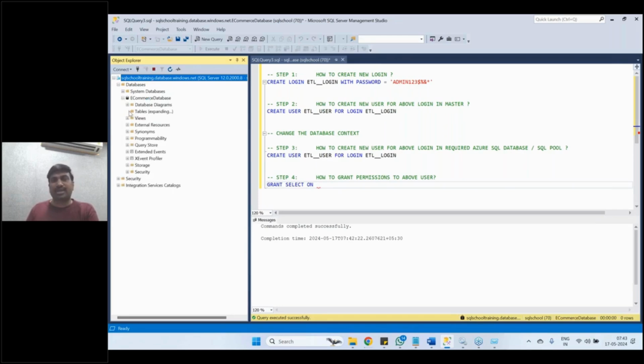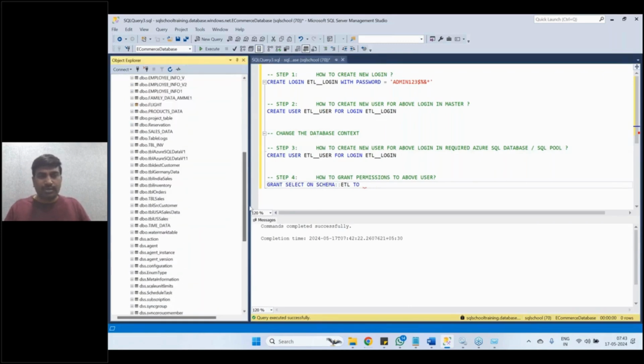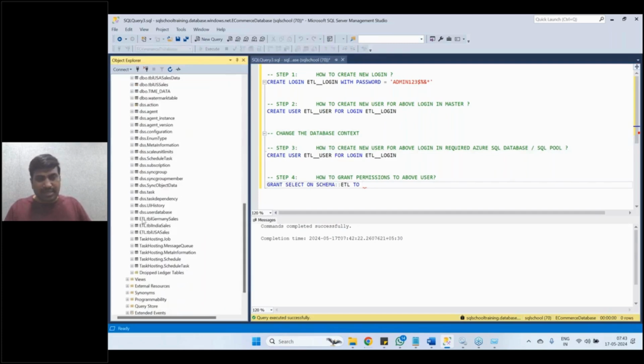We created a few tables with the ETL schema. Some DBO schema, ETL schema. Say you would like to grant access to all ETL tables.